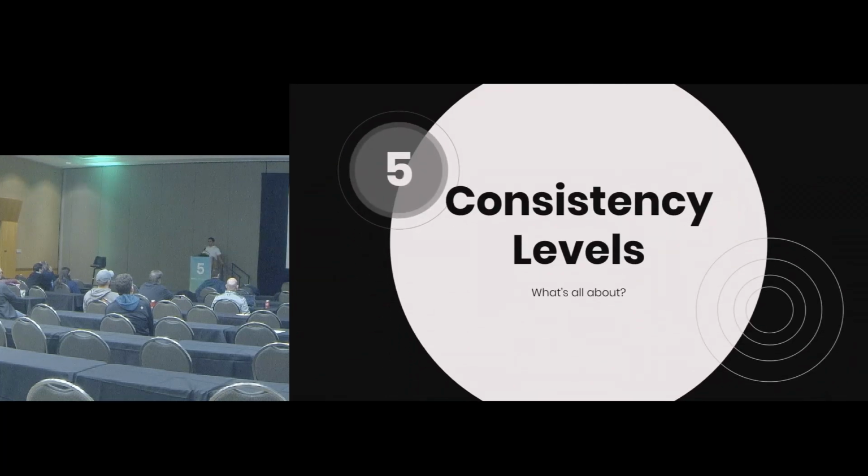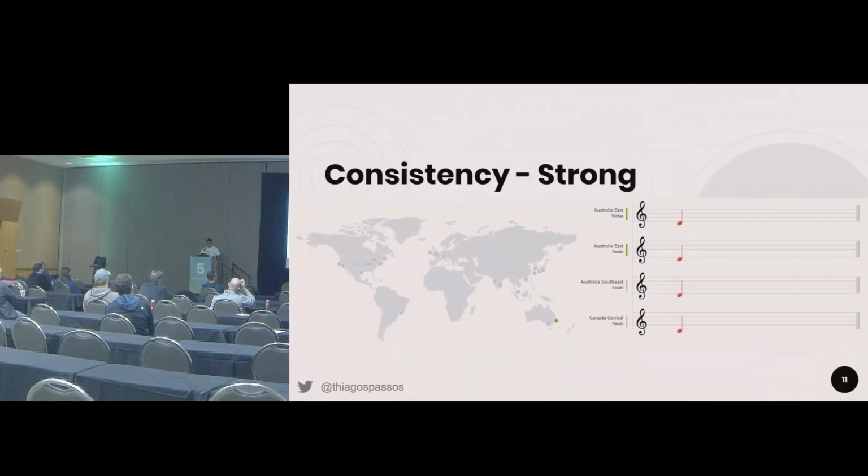What about the consistency levels? What's all that about? Cosmos DB provides 5 consistency levels, from top to bottom. You're going to pay more or less depending on what you choose. But this is what they are. You've got Strong, which is the most expensive one. No matter what region you are in, you're going to get the data at the same time, in the same order as it was written, right? You're not going to have any delay. You're just going to get the data no matter where you are.